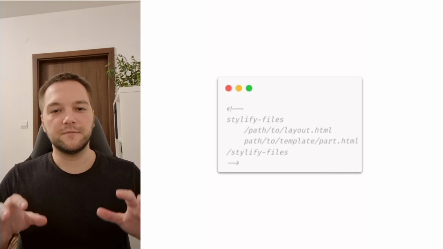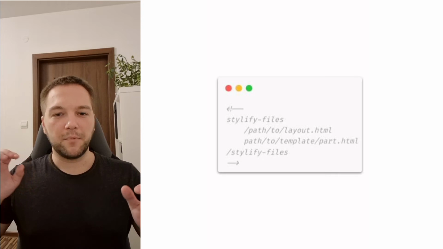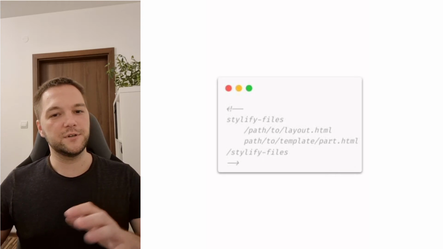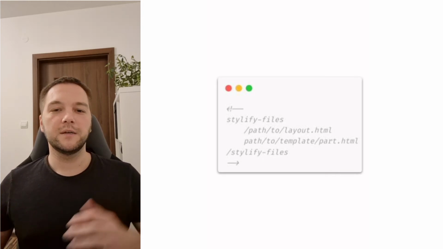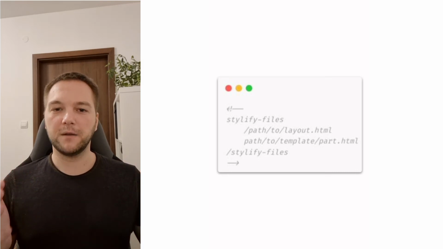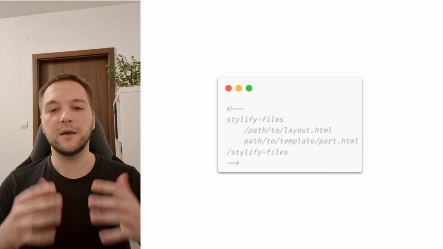So with this, you can define a bundle for a page and map all components and don't have to generate CSS for each component separately. Thanks to that, you have one bundle for a page, one bundle for a layout, and you are ready to go.